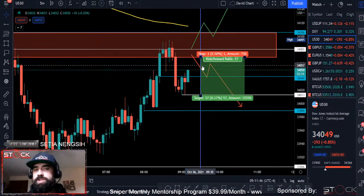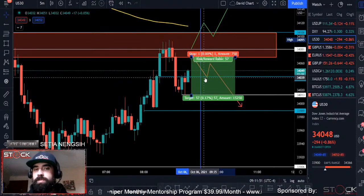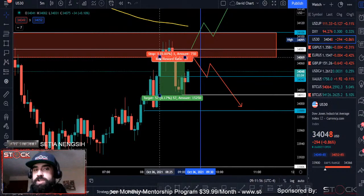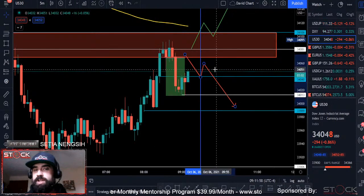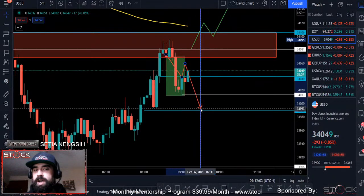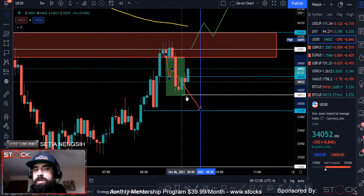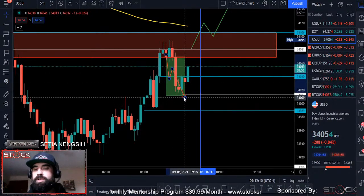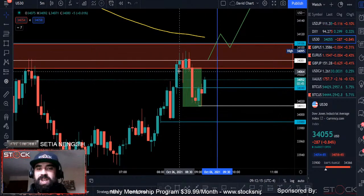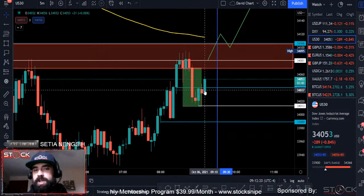I'm just going to move this over here. We did have this arrow drawn. I'm not saying I had it on here beforehand. I just wanted to show some of these guys that these are the types of trades that you could potentially look at getting. I'm going to clean this up a little bit. Actually, just remove it, guys. Sorry, I don't want to waste time with that. Now you can see that little sell-off here would have been true, and now they're starting to make a bounce to the upside again.